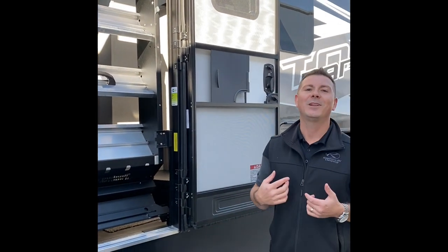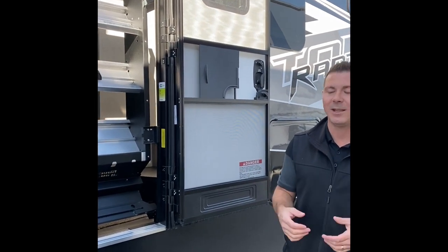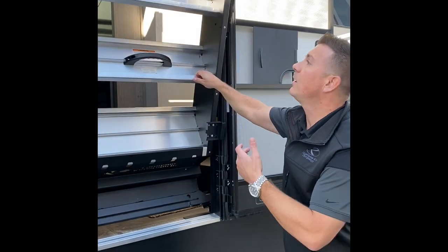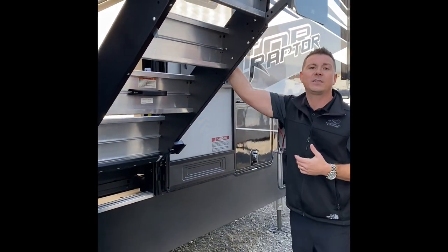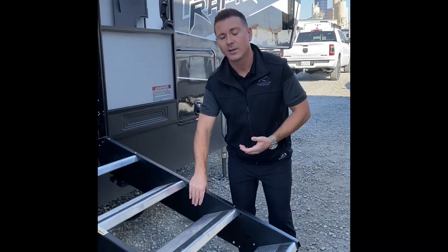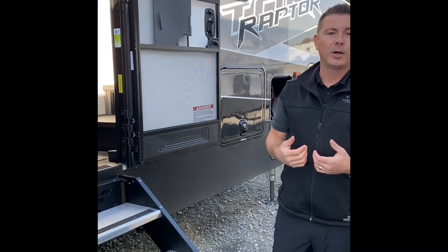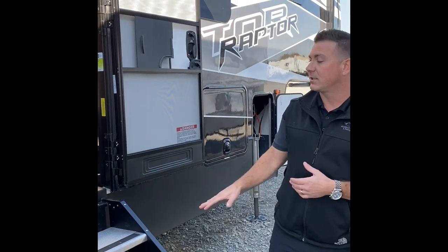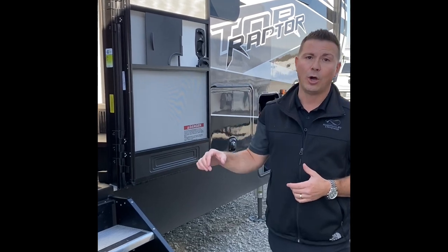So one of the things that we like to say is, look folks, Raptor saves lives, and this is one of those ways that Raptors have saved a life. So a really nice feature, and again, you can see as you pull it down, it'll stay in place, helping those customers that maybe have a bad range of motion, or are elderly, or you just get those customers that have kids that wanna help set up and tear down. This is a fun feature, it's a safe feature, and it's an awesome standard feature on Raptor.